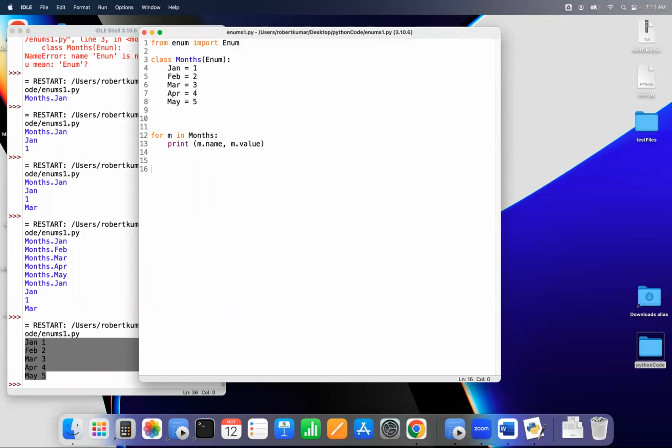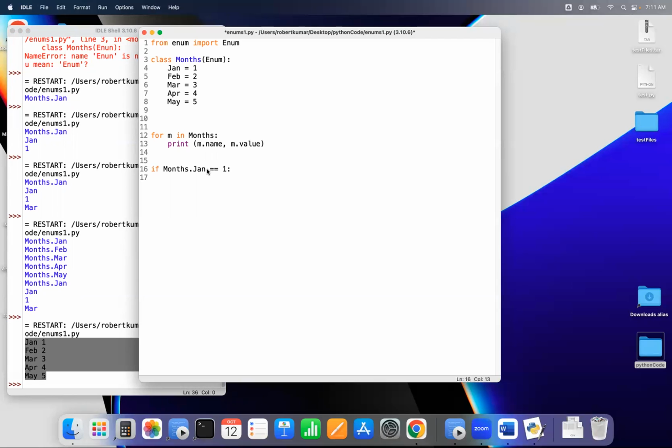Okay, what else? That is fairly straightforward. So you might be saying, how do I use this? Mostly enumeration is used in comparison. So you can say if Months.January is equal to some number, for example number 1, then you're going to go ahead and do something. That is how you use it in comparison. Months.January will give you a 1 to compare with.